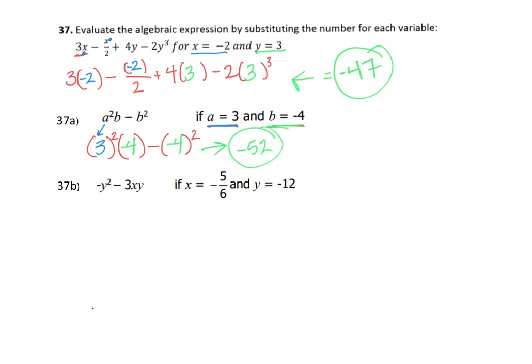Okay, number 37b. Okay, -y squared minus 3xy. And I threw this example on because I wanted you to pay attention to this negative sign in front of y squared. If you have a negative and then your variable, when you're rebuilding this with parentheses, that negative stays outside the parentheses. It changes the value of your answer if you put it incorrectly inside. So I have negative sign, then parentheses for y, the squared goes on the outside of parentheses, and it is important to remember to put your exponent outside the parentheses when you're rebuilding, not inside. -3, and then 2 sets of parentheses each for x and y.